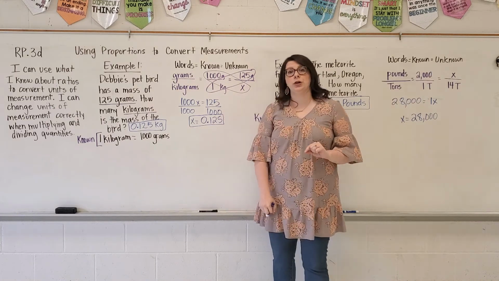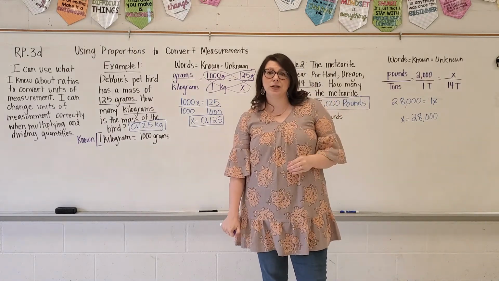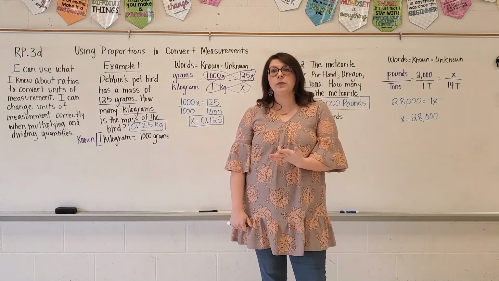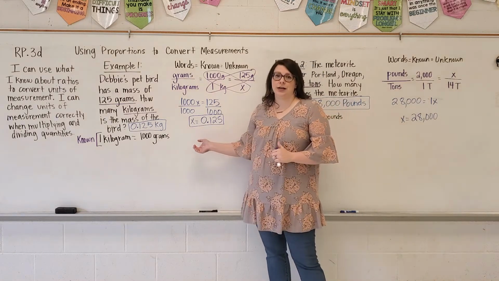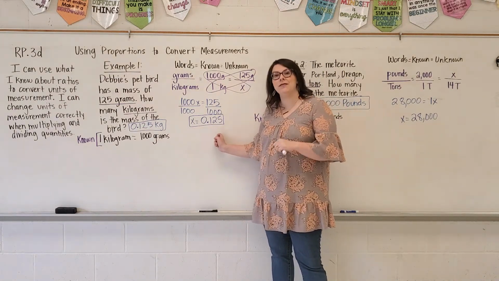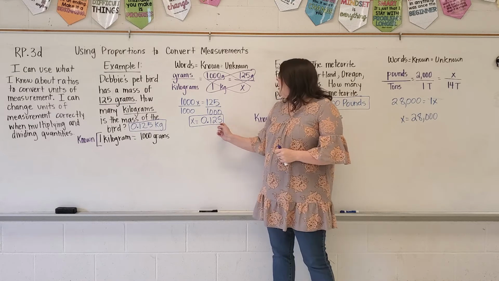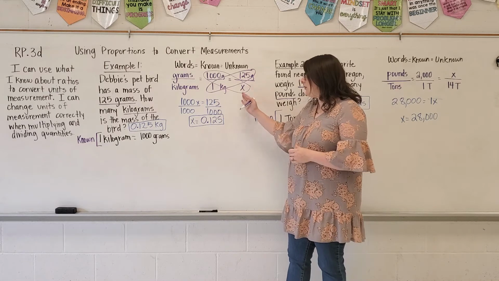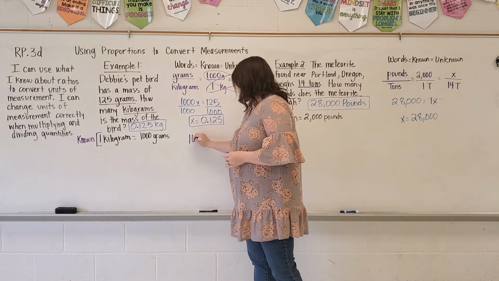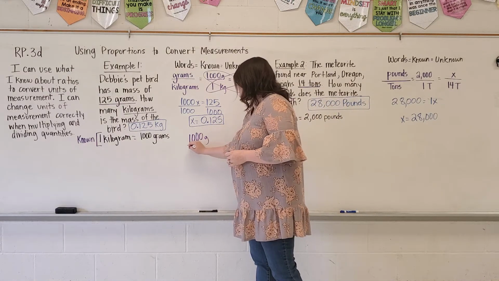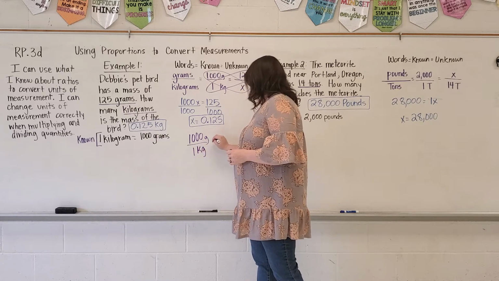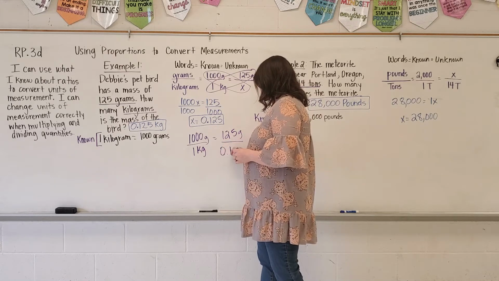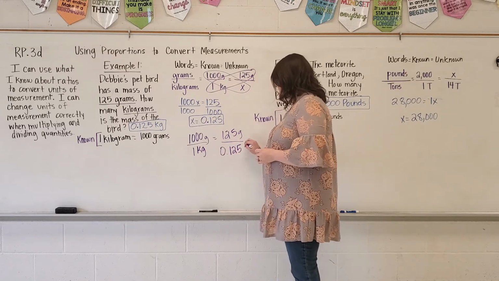Now, if you'll notice, 125 divided by 1,000 is a proper fraction, which means that it will turn into a decimal. That's something that you learned in 5th grade as well. So now 125 thousandths is our answer. And I would like for you to pay attention to this: if we put that in our answer form, we would say, 1,000 grams was equal to 1 kilogram, but 125 grams is equal to 125 thousandths of a kilogram.